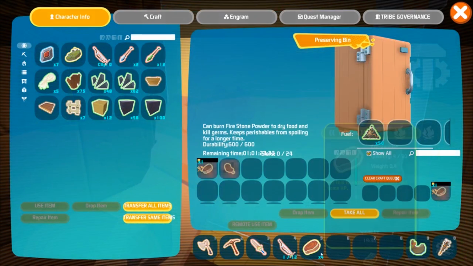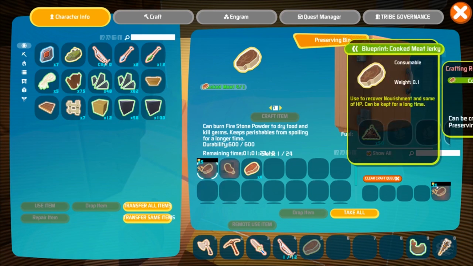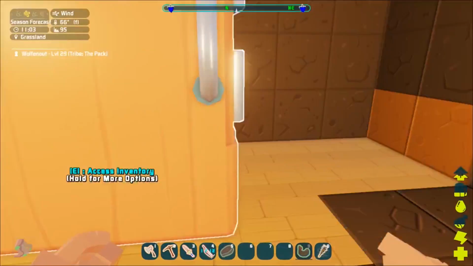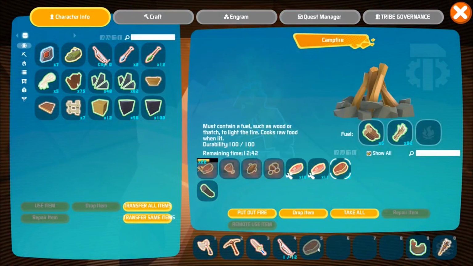And then we'll throw in that meat. I can just keep crafting. This doesn't make sense to me. Craft. You can see it's actually doing something there. You see it's finally started. It takes a long time. It looks like it's going to be a while.